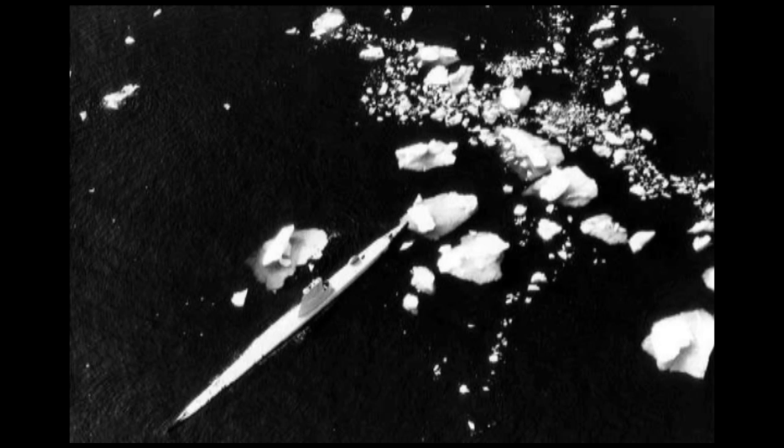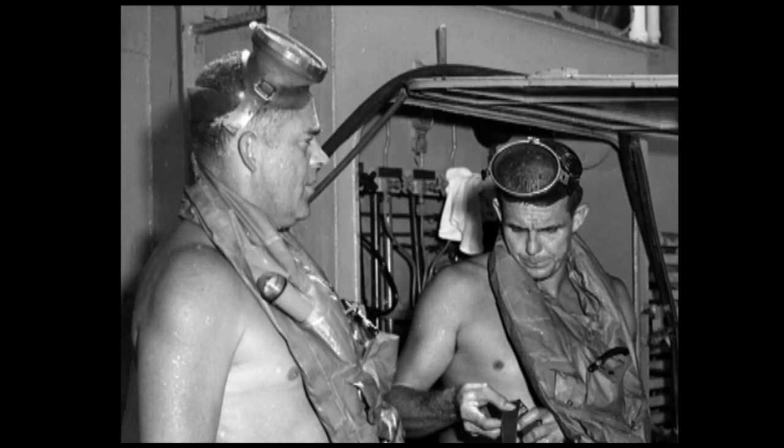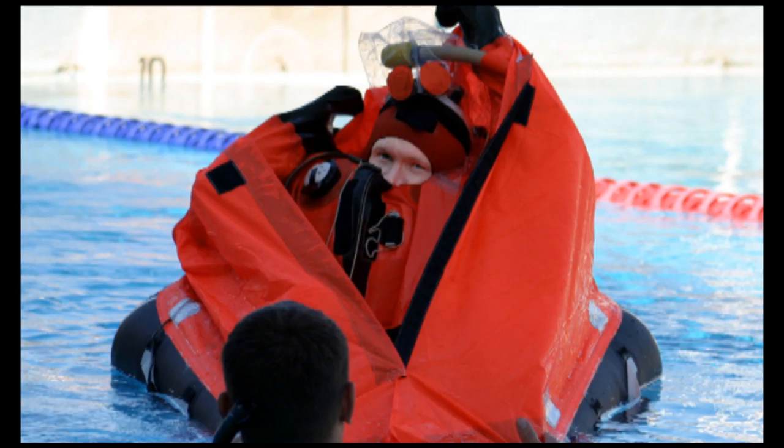As the Cold War progressed and submarines started to operate in the Arctic in areas cold enough to kill a man in minutes, the stanky hood was no longer sufficient. Why escape only to die of hypothermia in moments in enemy waters? For this reason, most submarine navies now use the submarine escape immersion equipment — all-in-one suits that provide an oxygen hood for free ascent up to 600 feet deep, plus a one-man insulated life raft to allow submariners to survive on the surface until help arrives.